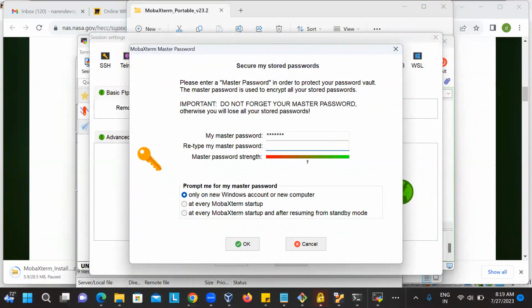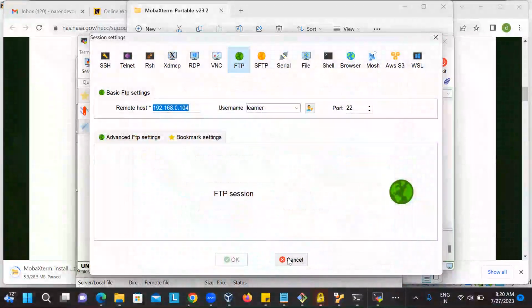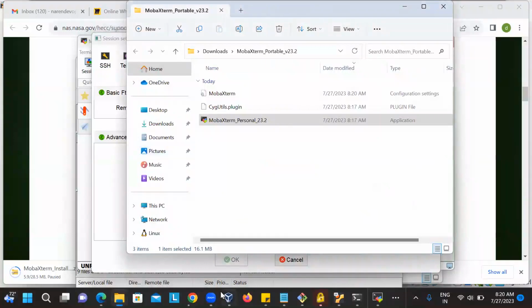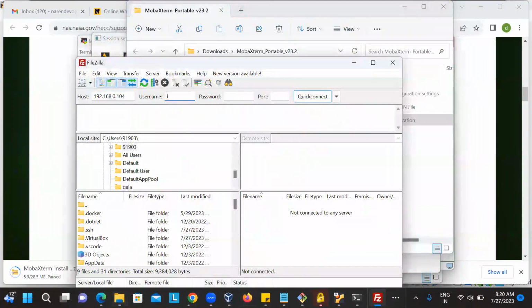These are some of the settings you have to do in MobaXterm if you install it, but fine, it won't ask you every time once you do it. Now let's come back to FileZilla. Where is FileZilla? Yeah, my username is learner, password is also the same, and the port 22 is this one.